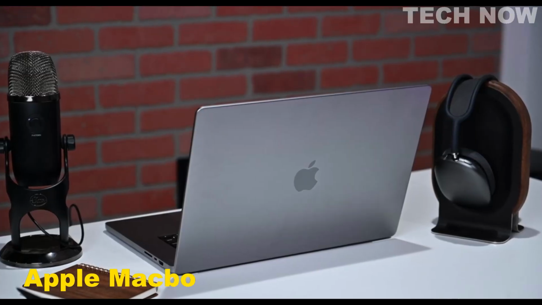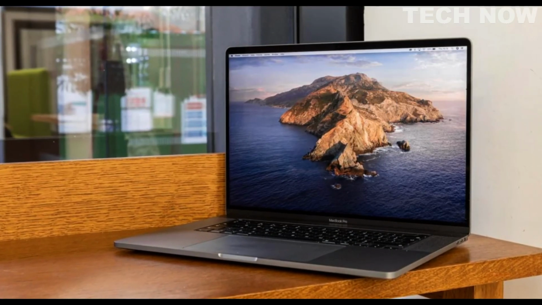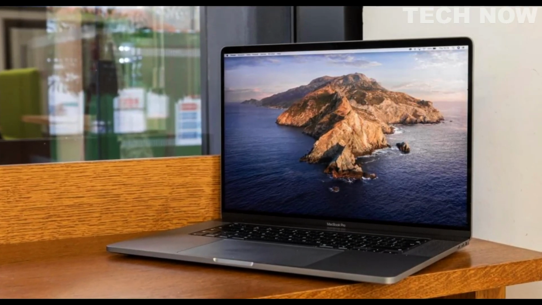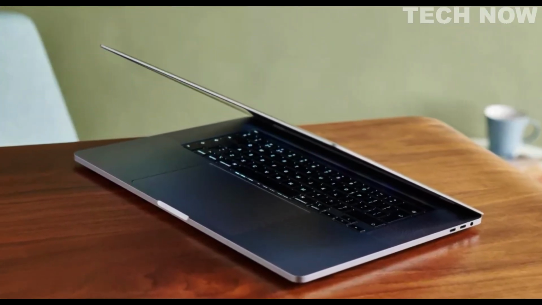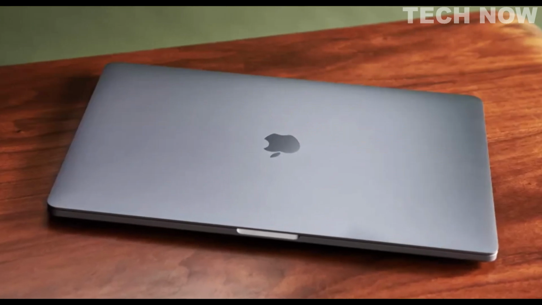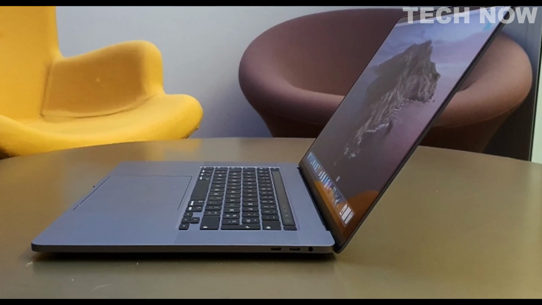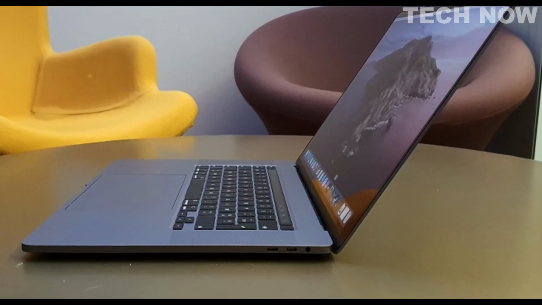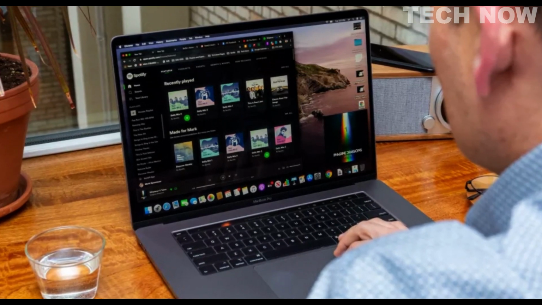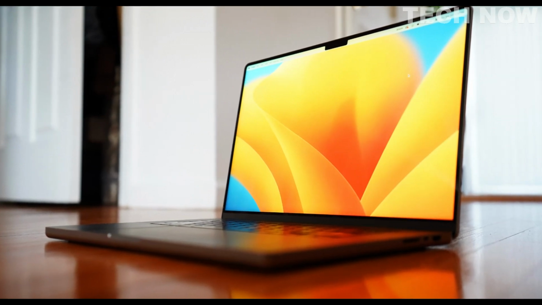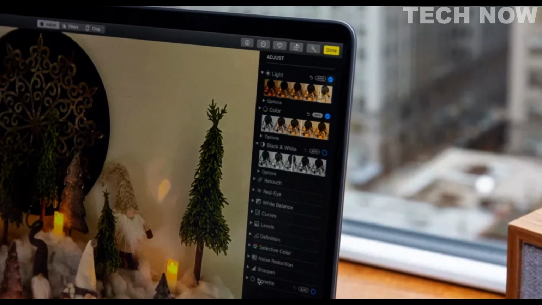The Apple MacBook Pro 16 is a powerful laptop designed specifically for graphic designers and creative professionals. It features the M2 Max chip, making it the most powerful Apple laptop available. While it may not be suitable for everyday users, it excels in handling high-end applications and heavy workloads. The MacBook Pro 16 retains the sleek and stylish design that Apple is known for. It features a sharp 16-inch mini LED display with thin bezels and a 120Hz ProMotion refresh rate, delivering a bright, colorful, and immersive visual experience.